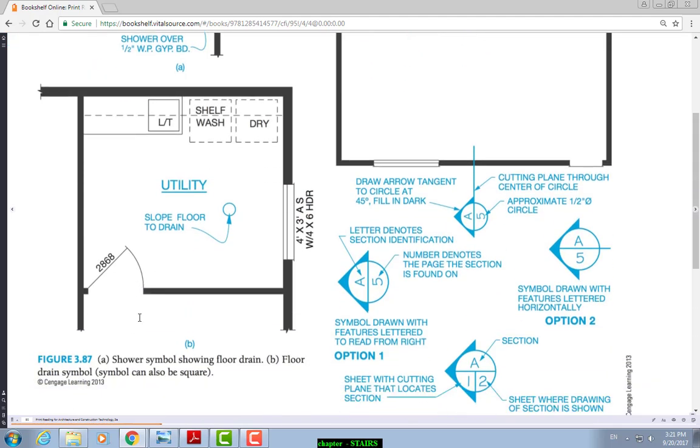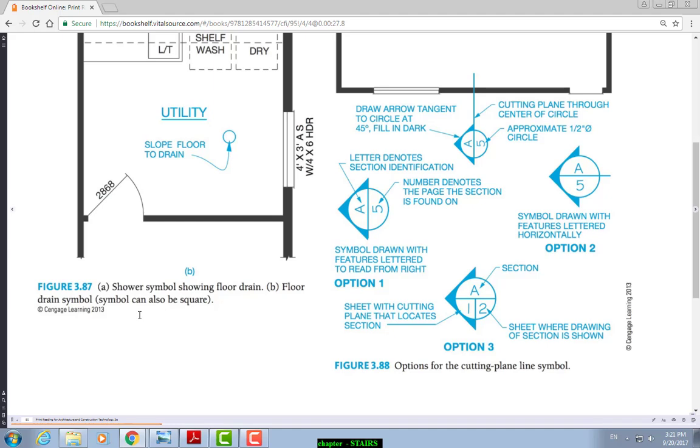So basically, right now we just touched on how to read the plans. Next chapter, we're going to continue with floor plans, but I think it's dimensioning, if I'm not mistaken. Let me see. Yeah, dimensions. So now we're going to get into the actual dimensions. Whatever's not clear, please let me know so I can go over it during class. All right? Enjoy chapter 3.